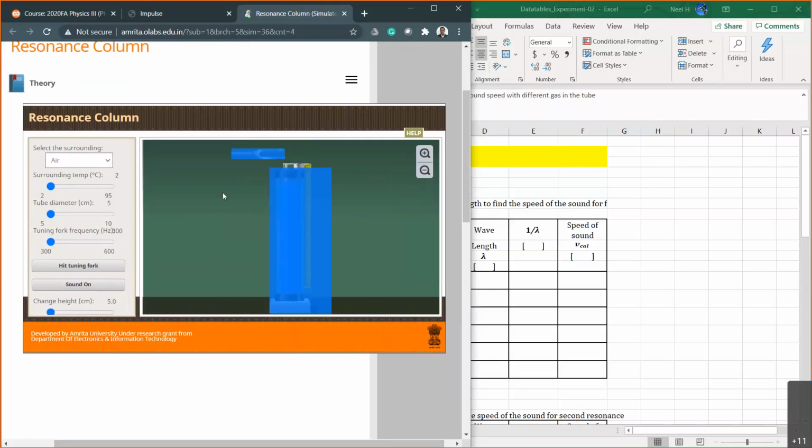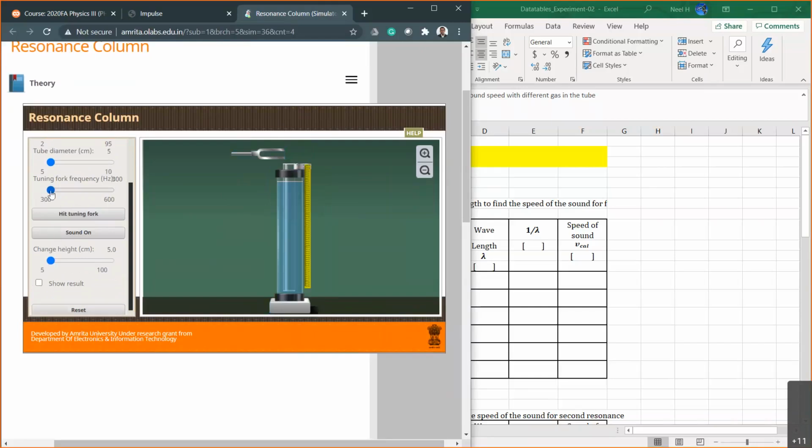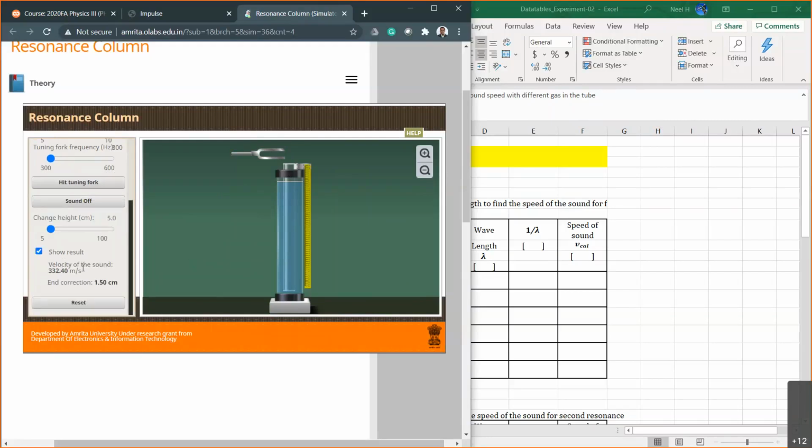Let's do a quick test. Leave everything as it is, temperature and everything, nothing much to worry about there. The frequency also, leave it as the closest. Then all we have to do is click this sound on, because now I can't really see the wave inside, right? Unlike the last experiment, I have to really hear the resonance point. So click that on. When the resonance happens, you will actually hear a sharp noise, okay? That's where the resonance happens.